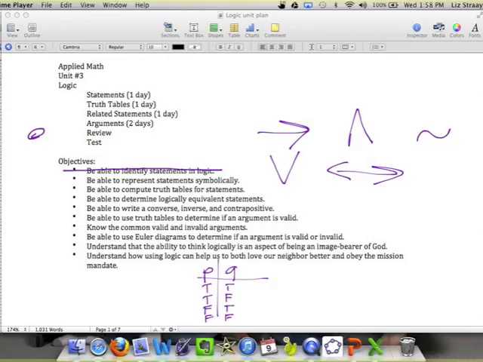So that's how they start, and then we fill in all of our logic. Some things to be careful of. The "then" question. Remember that if we have a true, false, what is that? False. What about if I have a true, true? True. What about a false, true? True. Still true. And a false, false? True. Still true.